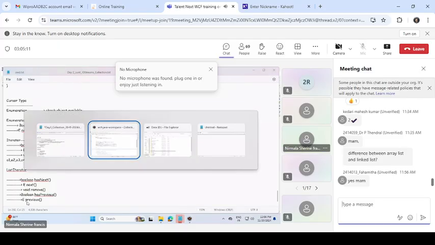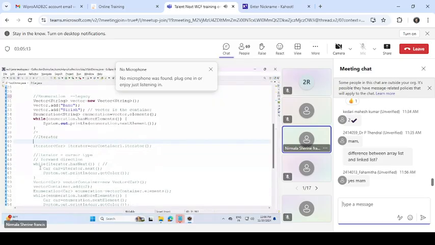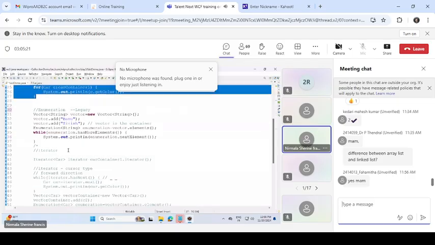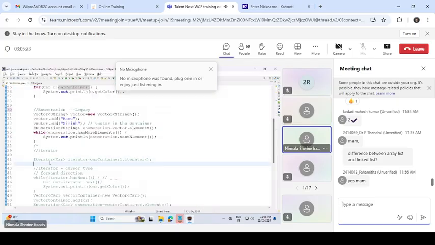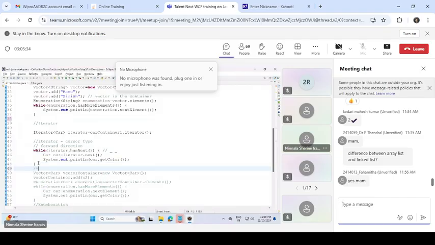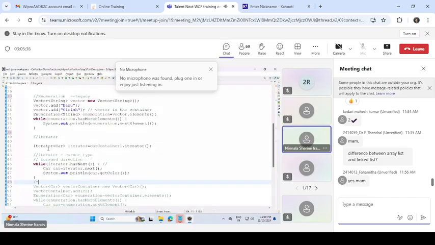So we'll see that. You can see here, that's why I have given an example for iterator. You can see the car container we have already created. This is a container we already used with for-each. To retrieve the objects, using the iterator also we are able to retrieve them. So what I'm trying to do is create an iterator object.